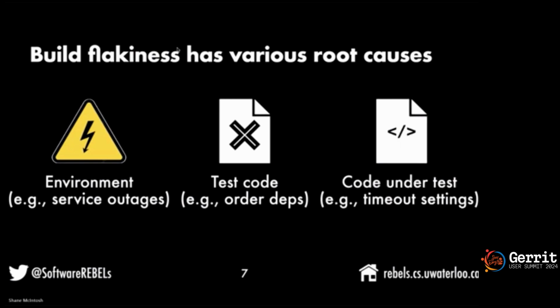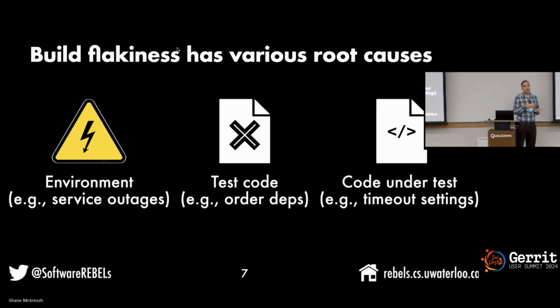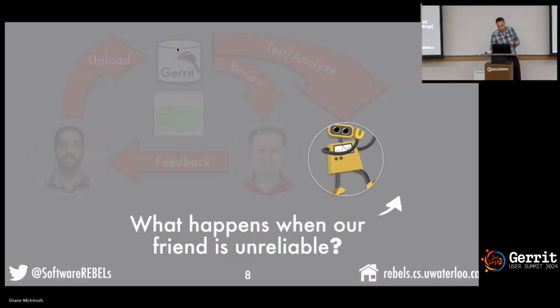Sometimes it can be caused by the code under test. I was talking earlier this week with some people about retry storms. So sometimes the retry settings that you have tuned to a certain amount of time can be kind of close to the threshold when you would get a response. And if that happens, then you get lots of retries happening, and it can bring down services. So your code is actually at fault for the flaky behavior of the system, right?